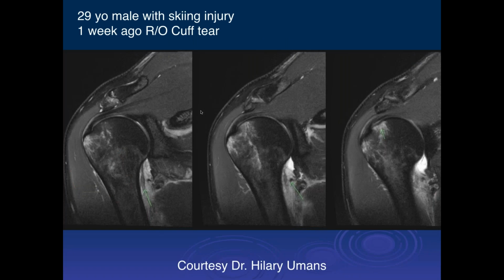Good. Excellent. Tom, what do you think of this one? 29-year-old male, skiing injury one week ago, evaluated for rotator cuff tear, and there's fluid, I guess, inferiorly, and there's discontinuity of the inferior glenohumeral ligament at the humeral attachment. This is the humeral attachment, right? Okay, so then you'd be closer to the axillary pouch. Yeah, and then down here we probably see a little bit coming off the glenoid, and we see the bone injury. So what do you think caused the bone injury?